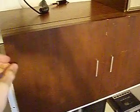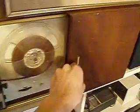Cassette Master presents a Wollensak reel-to-reel tape recorder, model 5300. It's got these two walnut wooden things. Look at that. Isn't that nice? Take them off. Put them down for right now.